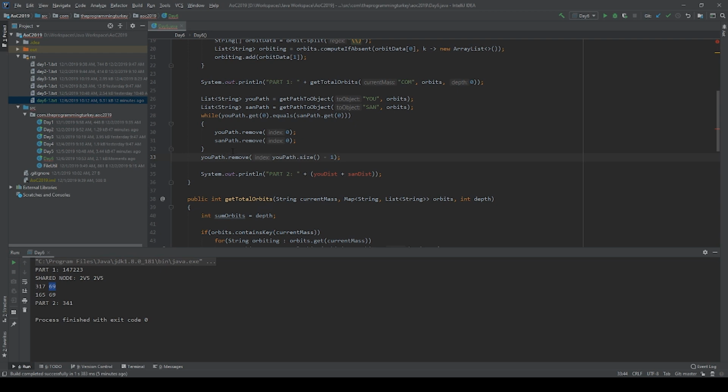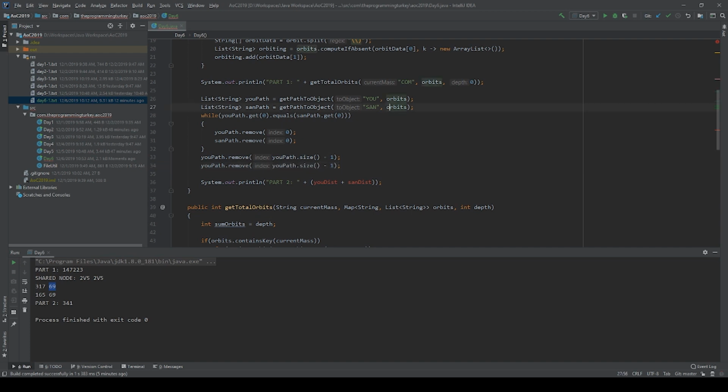So remove our current node, and remove the Santa node, because the math is only the jumps to get from our node to where Santa's node is on. It's not the path from us to Santa. So we don't want these in here. And then I believe the distance is just the two sizes added together plus 1. Correct me if I'm wrong here, but I think that's it.